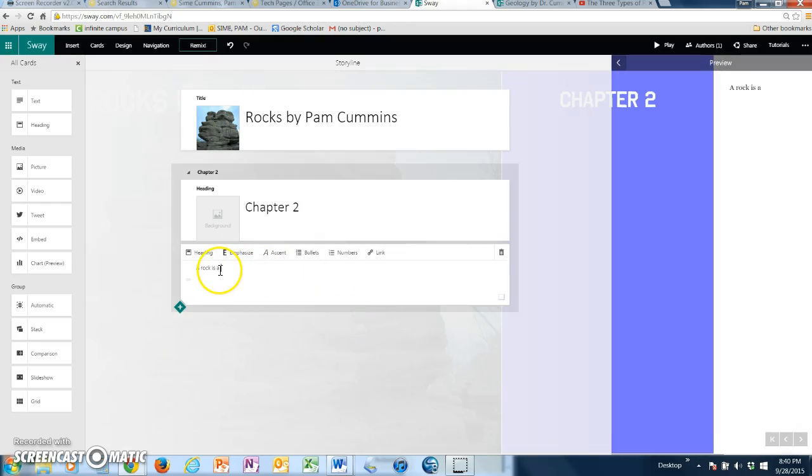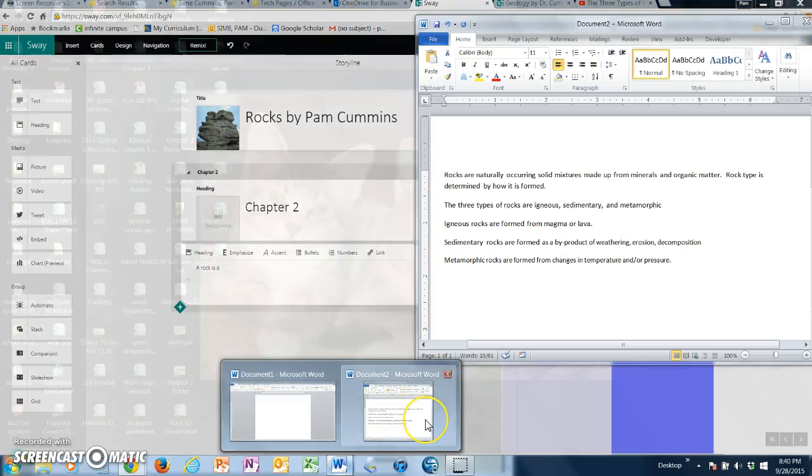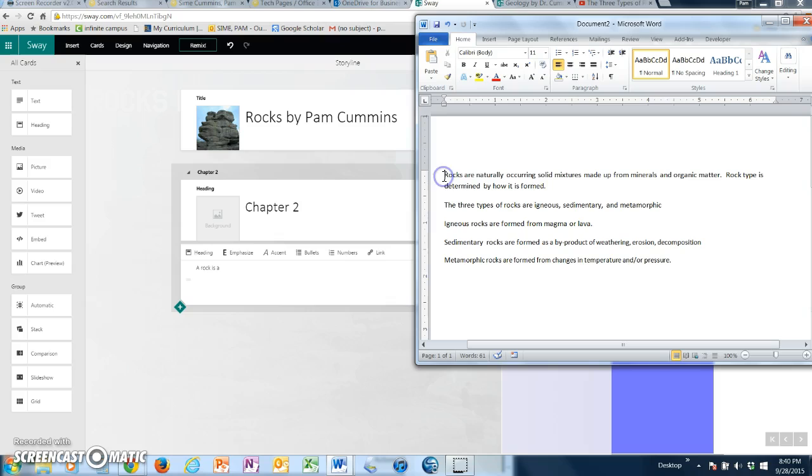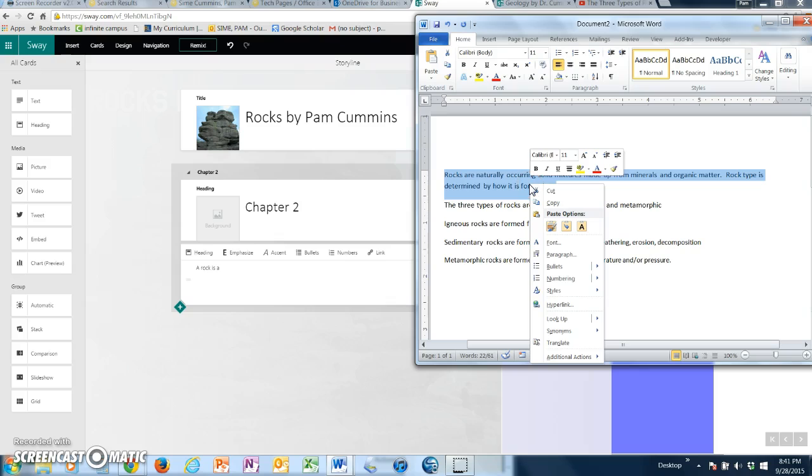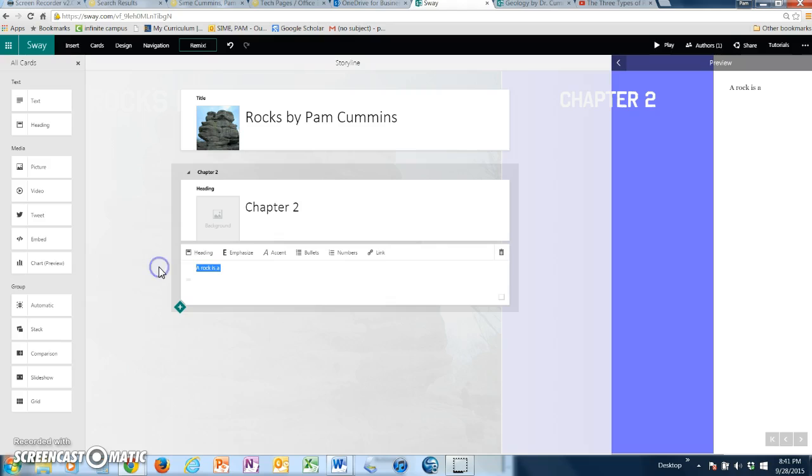All right, so instead of typing all this, I can actually copy and paste it from something. Okay, so I just typed up a couple of sentences here just to make it faster. But the cool thing is your kids can also do this. So if they've written a report or something like that, and you want them to copy and paste some of the highlights of the report or the paper or the literature review or whatever you're having them do, they could copy and paste it from their own work and put it in there. So I'm going to take this, my Word document that I had previously kind of set up, copy it, and then paste it into here.